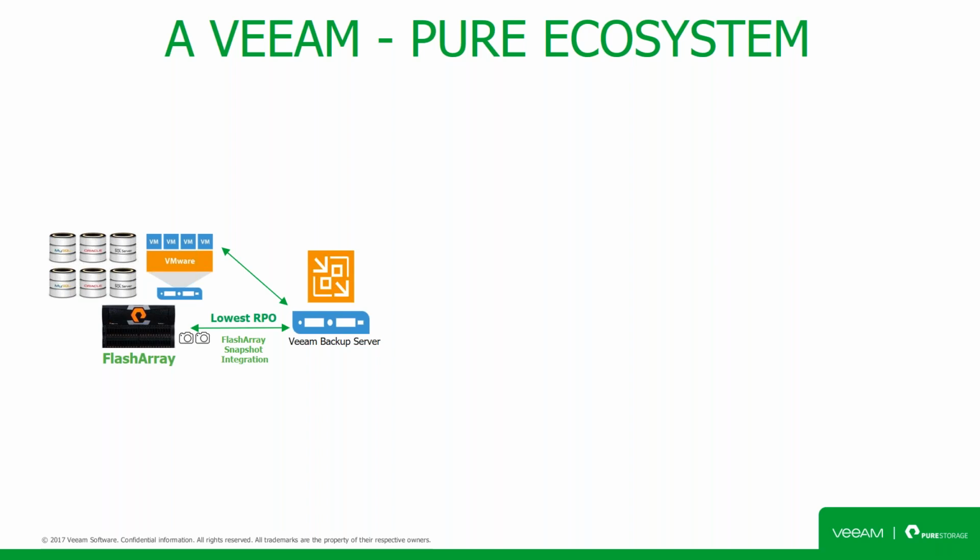If we look at the first and primary use case, an architectural scenario that drives a lot of our customers, it still is the on-prem private cloud context. And so here, when you look at the Veeam Pure integration, combining with the storage snapshot-based integration, leveraging the flash arrays, you're able to leverage much tighter recovery point objectives because of the underlying integration.